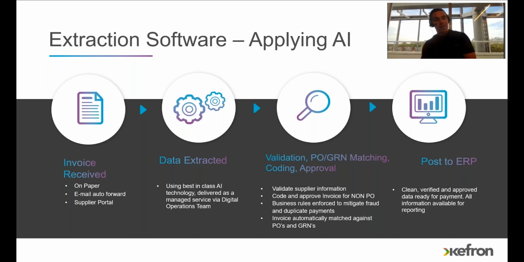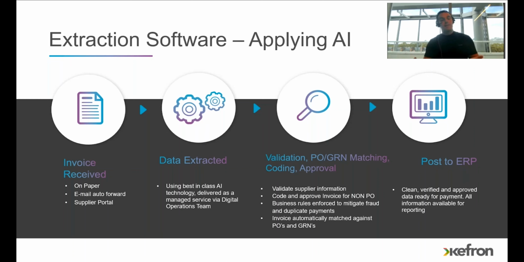And if it can't find the information on the page, the beauty about our team is we optimize the software. So we provide this solution as part of a managed service, which ultimately means if the AI ever fails to pick up your PO number, your invoice number, your bank details, before that comes to your team as an exception, it's going to come to one of our team. And what they're going to do is optimize the software.